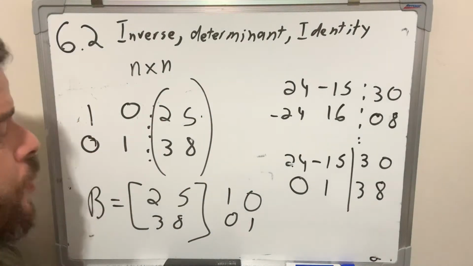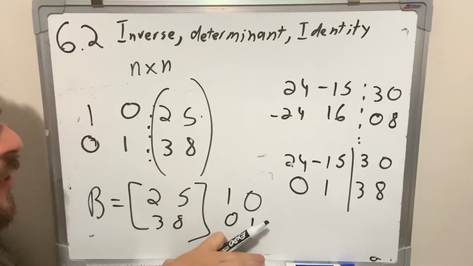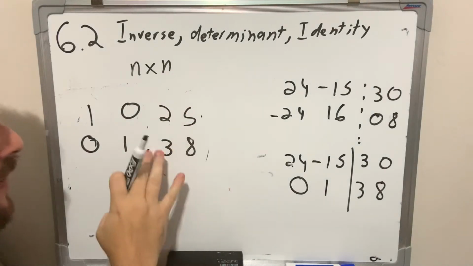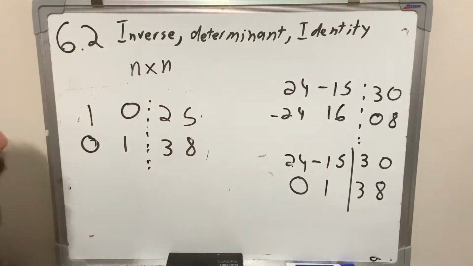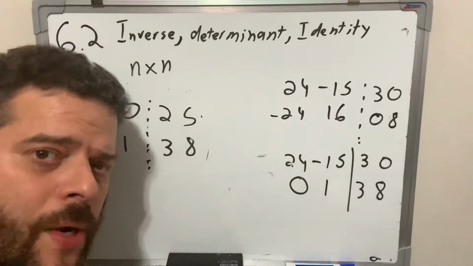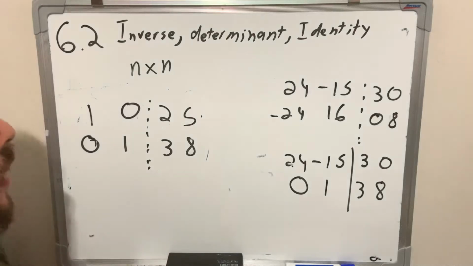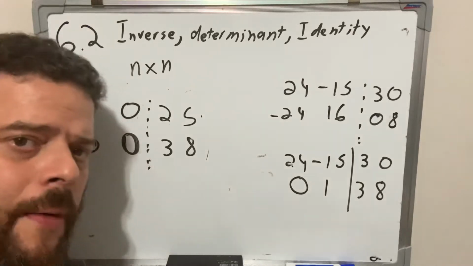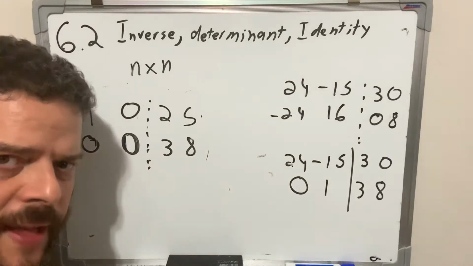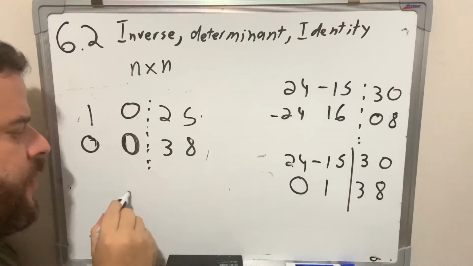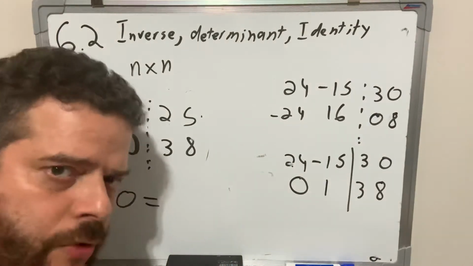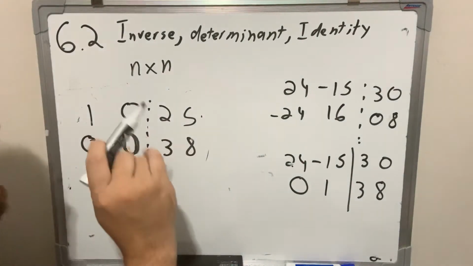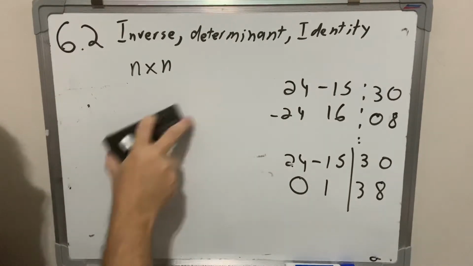That's pretty much it. Now note, you could end up with a situation that instead of looking like a very nice identity matrix on the left-hand side, there might be some situations that after you try to eliminate via Gaussian elimination, you end up with something that looks like this, 0, 0, 3, 8. Remember, that means there is no solution to that system. If you end up with 0 equals something, no solution. So you just leave it there, no inverse matrix can be found. That's it for this particular example.